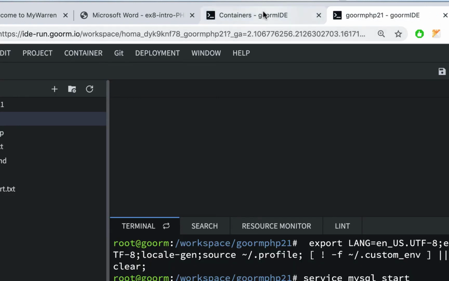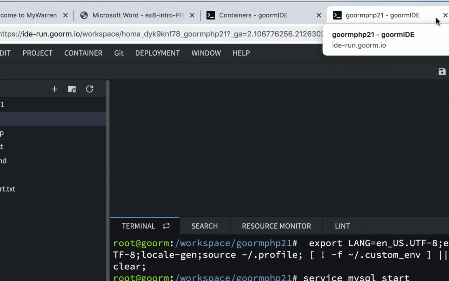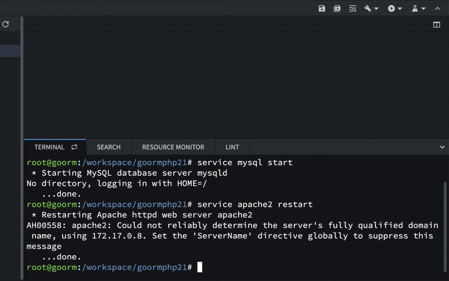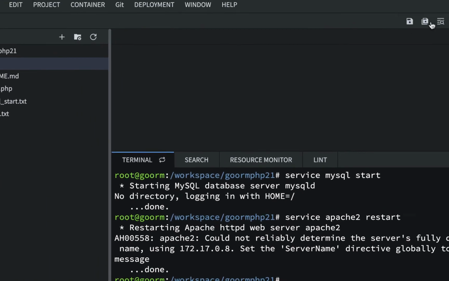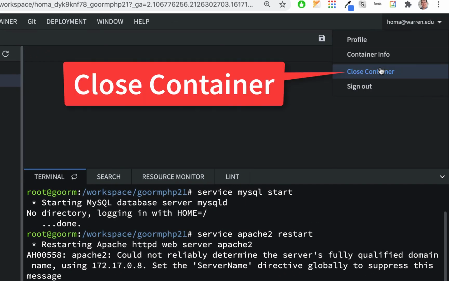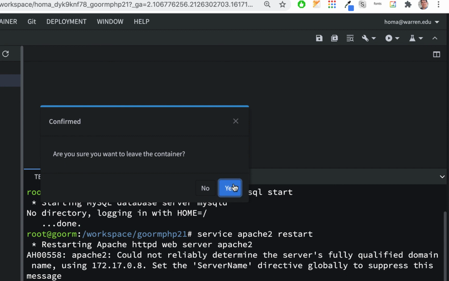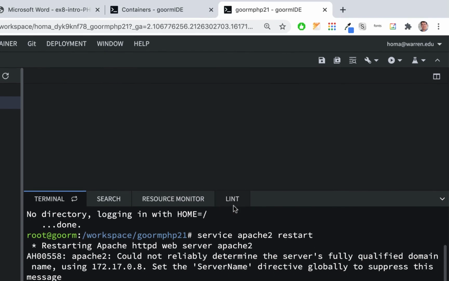And then the last two tabs we have open are our dashboard and this. Now, if you're done with this, all that you have to do here, now it doesn't matter if you close this up or not, all that you have to do is just go to close container. You don't even have to log out. I mean, you can sign out once you're done, but always close your container first, because that will take you out of your terminal, your active terminal. So I'm going to close container, and I'll hit yes.